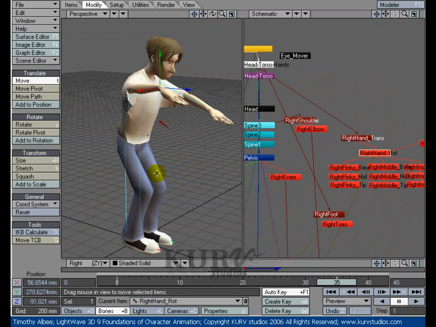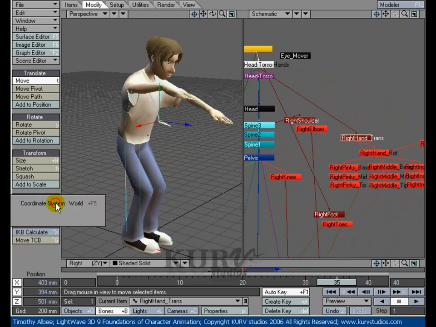This can cause some serious frustrations when you've done this without knowing and gotten in a few good poses thrown onto your model with hand rot moved away from the hand trans, and then need to rotate the hand trans bone like this. So, if or when you find it easier for control to work in the translate world or local coordinate systems, it's a good idea to get into the habit of switching back to parent when you moved on to another item.